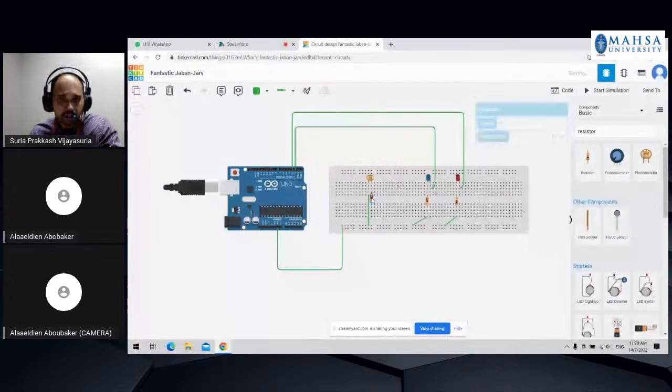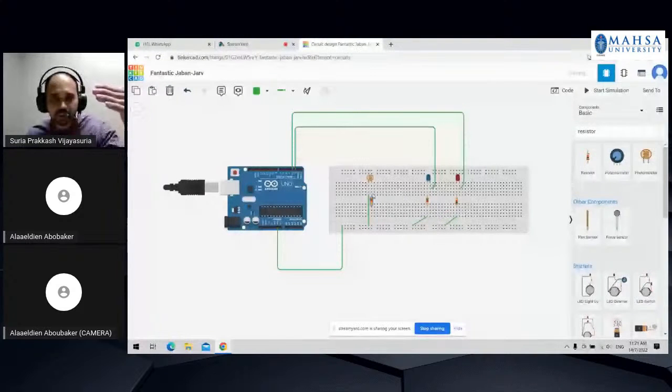I can't place the component like that because in the middle part of the breadboard there is a separator. There is no electricity flow in the separator. So basically what I'm trying to do is connect the holes on the top part before the separator and the bottom part after the separator. So it must be really connected.